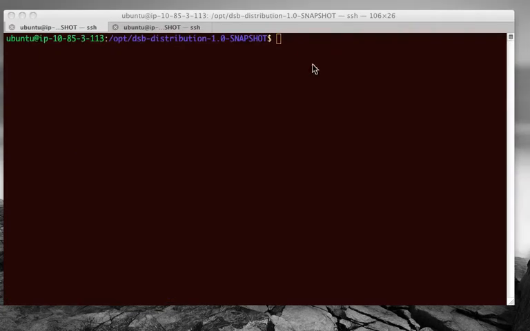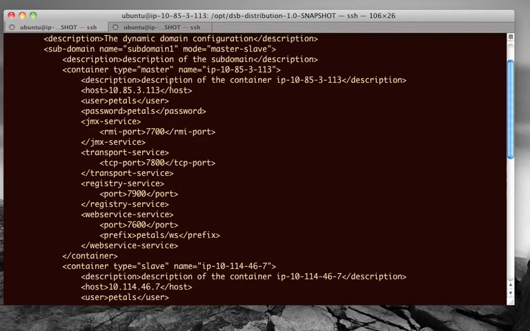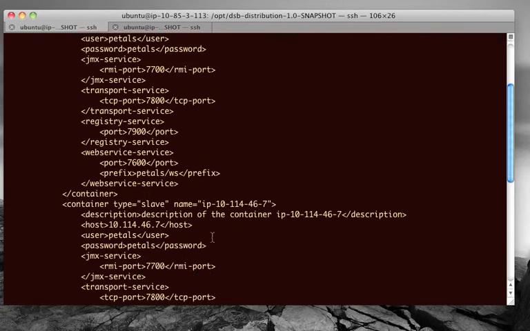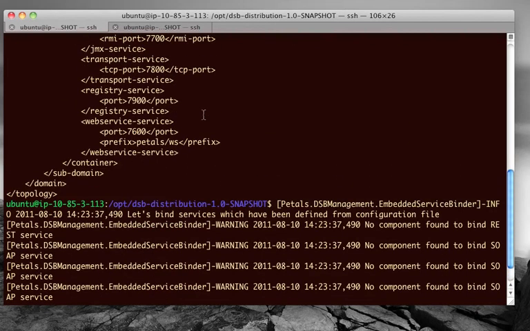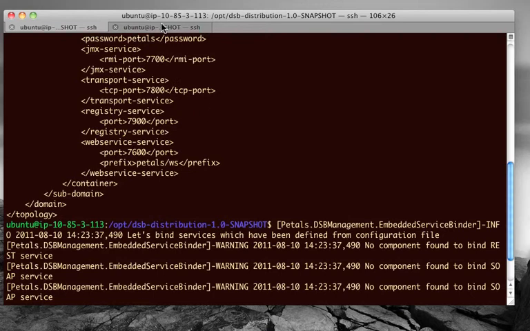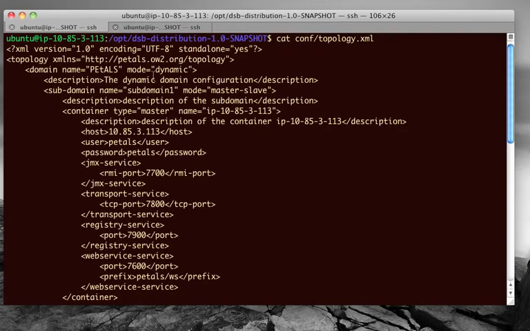And let's check if the topology is updated. Here it is. So right now in the server I have the topology, the master node, the master server, and the slave server. They are both here, automatically added using the dynamic configuration, the dynamic mode in the domain for these Petals.